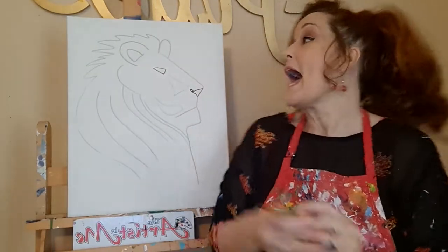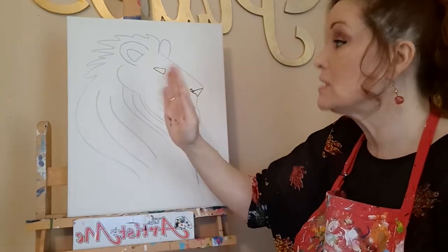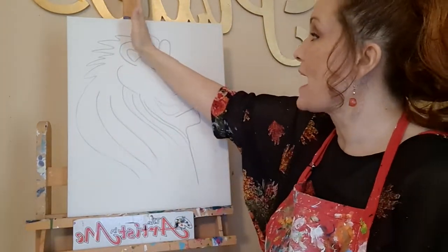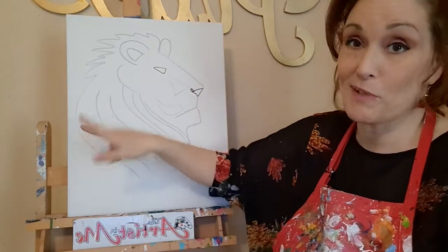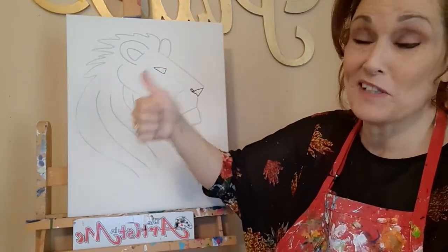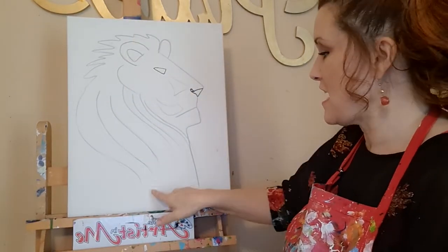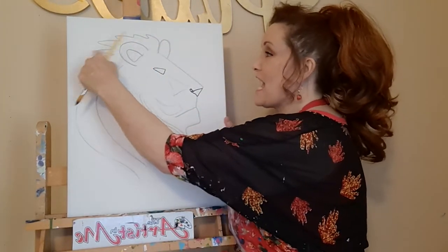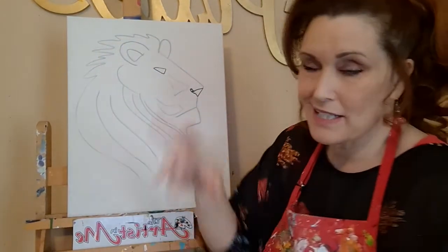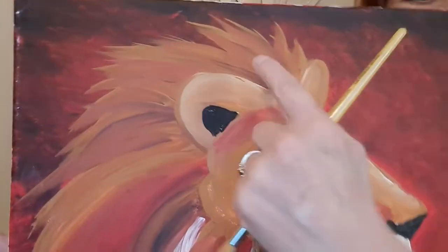So we're going to do half of our lion background first, right? So we're going to do the back half first because we're learning. So nobody's going to look at this and we're going to paint over it with a mane. So good way of learning. But we're going to just cut it in half like there and then there. And this is not real. This zigzaggedy line, it's not real. It represents hair, but you could just paint right over it. It doesn't matter.